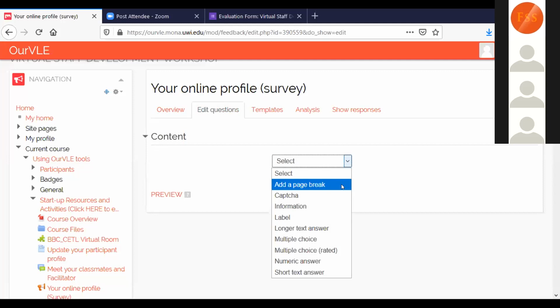The captcha, have you ever gone to our website and it says, prove to us that you're not a robot? And then it has a little captcha where you have to either click on some things to select all the parts of the blocks that have a traffic light, or you're supposed to put in the words that you see. That is the captcha. You don't need it because you would be in a course where your students have to go through a registration process to be in the class.